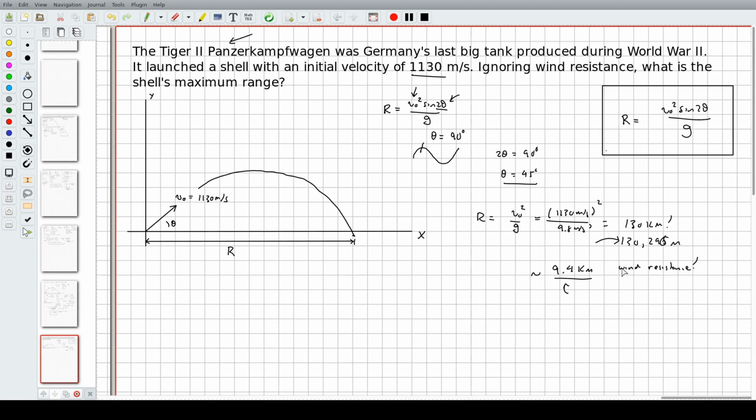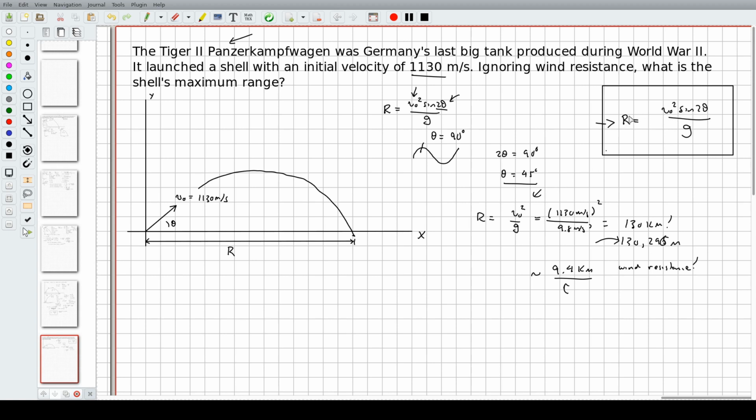Now, we'll be talking more about that later on. We can't talk about it yet because we don't have the tools for it. But this is a good demonstration to show you the difference between theory and reality. Now, this equation is incredibly useful, whether you use this form right here or you use this form right here. For example, I could conceivably ask you a question like this.